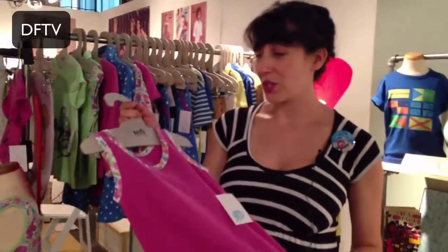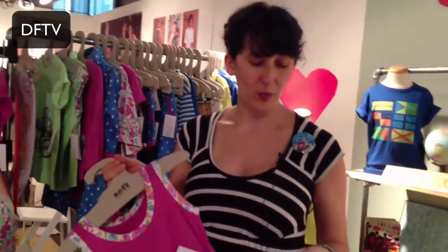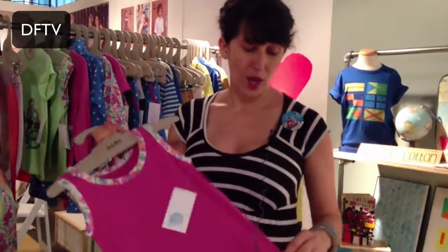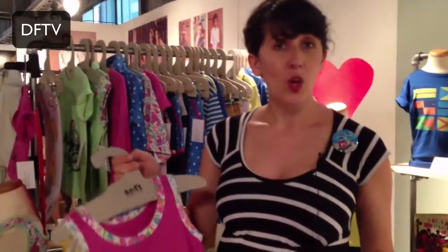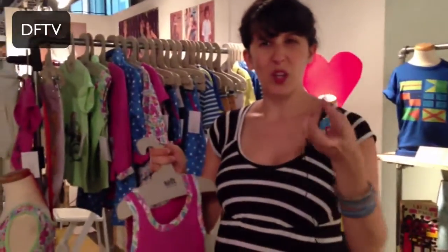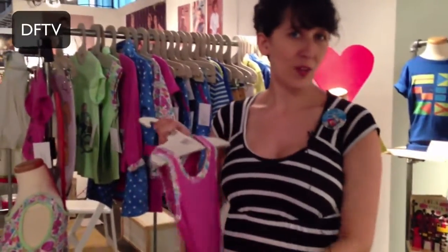The main thing — our name suggests it — the cotton is extremely soft, and we achieve this a few different ways. We choose only the top organic cotton and then we go through a series of enzyme washing. If you look at cotton under a microscope it would look like a porcupine, but after enzyme washing it looks completely flat — we get rid of all the top fibers and that's what gives it a really soft hand feel. It just gets softer as you wash it.